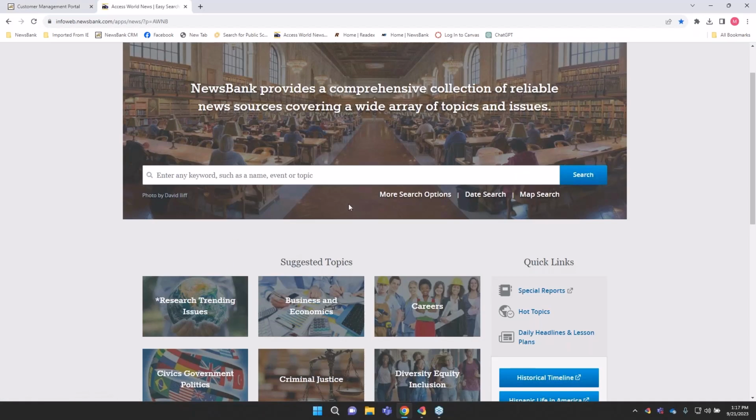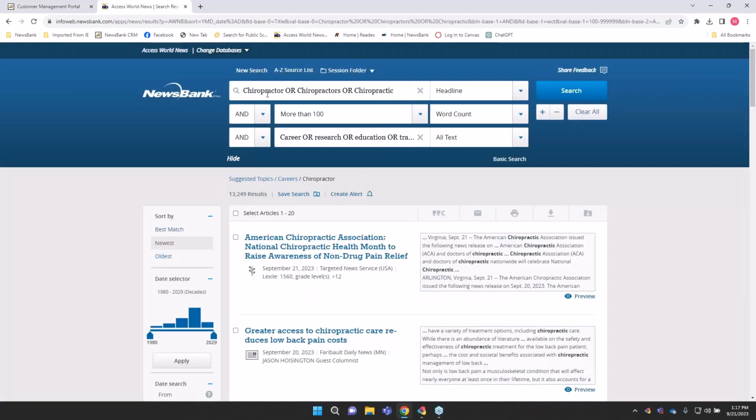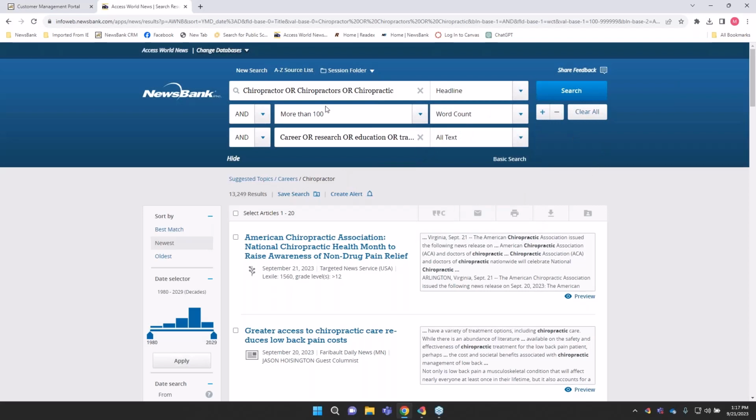Boolean search terms, yes. An example would be, I'm just going to click here and do a search. Here, you can see I'm using the connector "or" to type chiropractor, chiropractors, and so on. And I'm telling it where I want to search. I then use the second connector "and". In our advanced search, you'll see we have the connectors here, so you can do those Boolean searches and tie them to any type of content you're looking for. So I can search in alt text, the lead paragraph, and so on. This will support that type of searching.